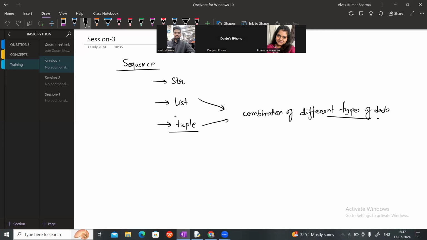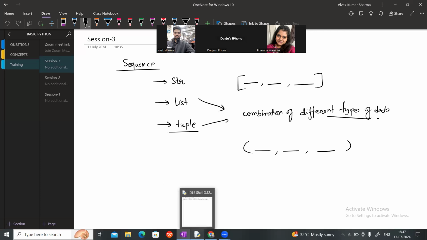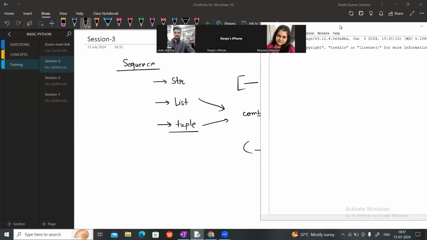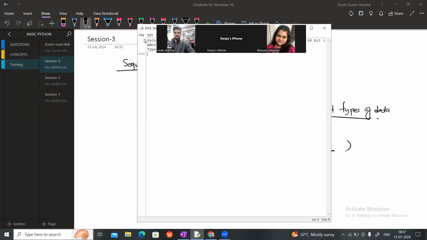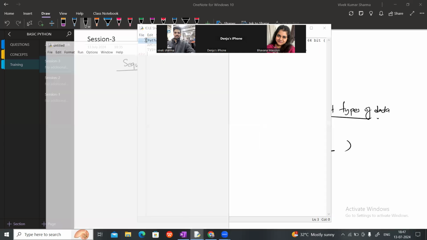The syntax of list was square parentheses, with values separated by commas. But in the case of tuple, we have this type of parentheses, with values separated by commas. I will just show you an example of list and tuples. I'm going to File, New File.